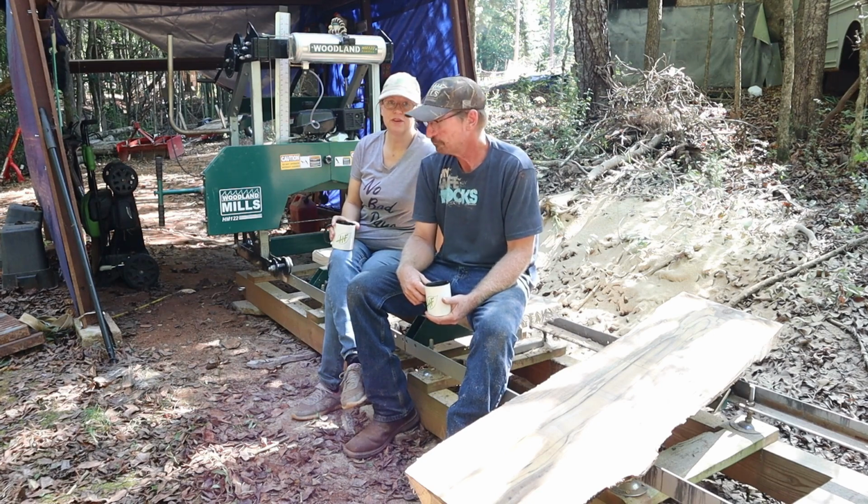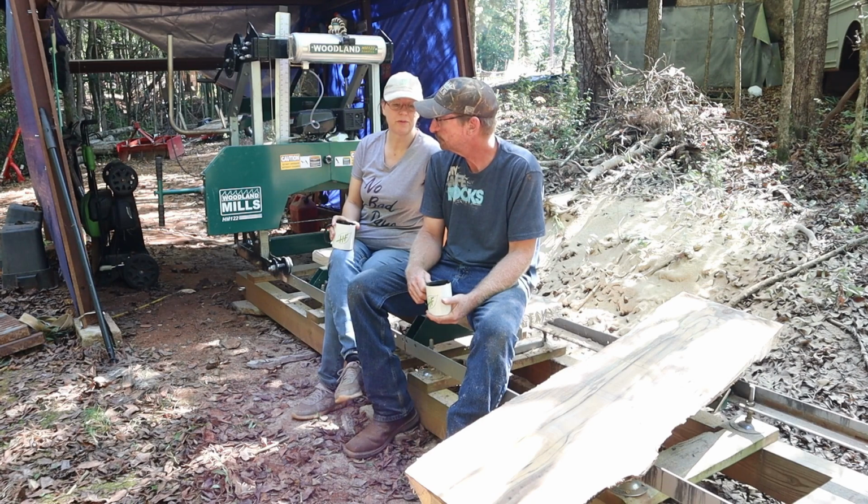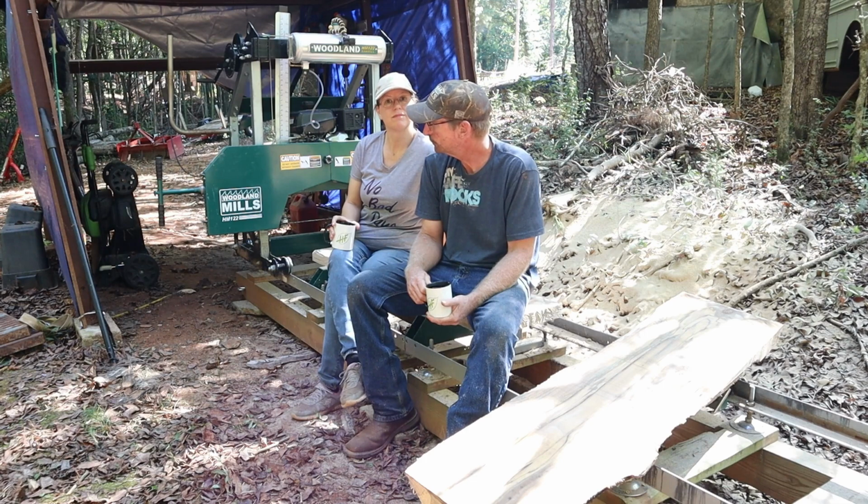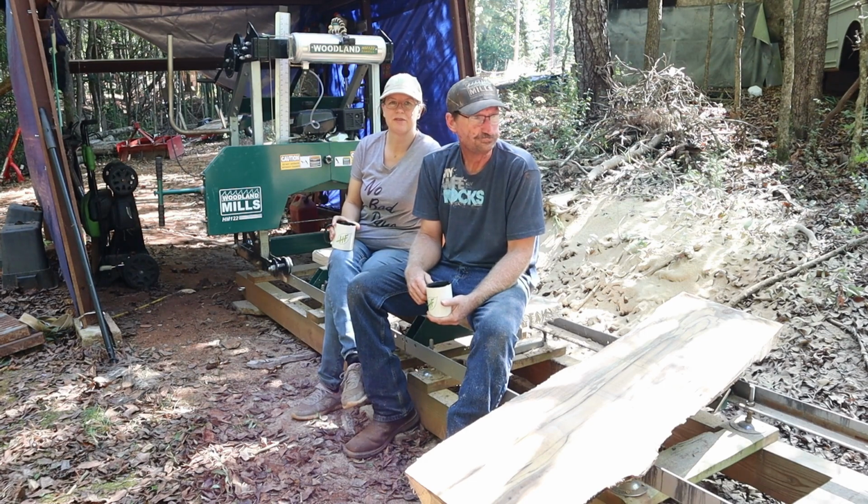It is beautiful, and I know he doesn't want to use it for the project that we're trying to finish, but because it's oak, I think it should hold up for a long time if I use it. It's going to work for what we're needing it for, and he has plenty left to play with some other stuff.